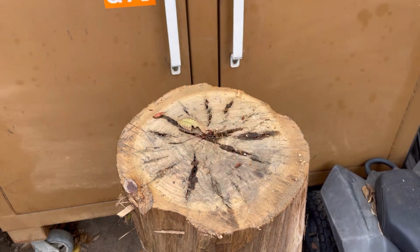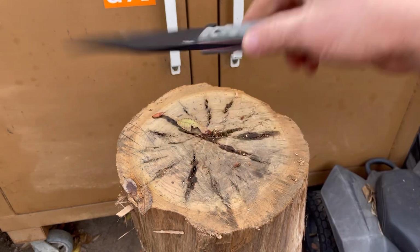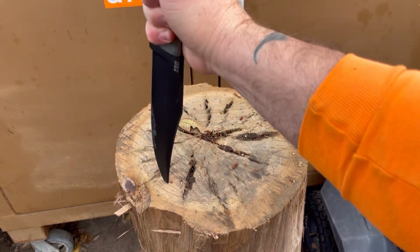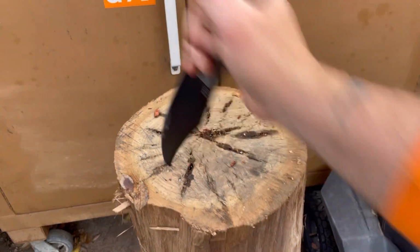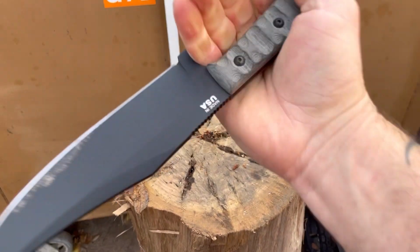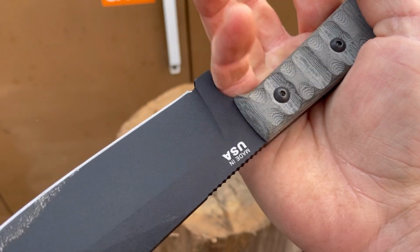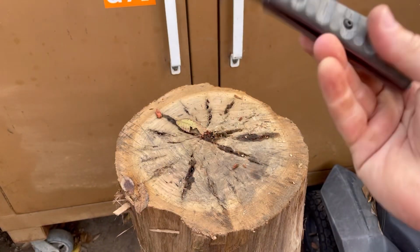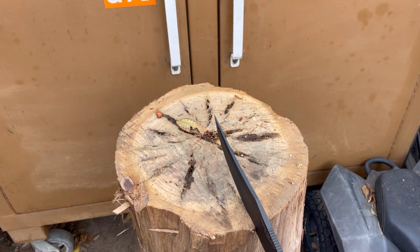I didn't want it to stick the first time. I would think that blade would be a little more stabby than that. Not super comfortable in that stabbing position. I can imagine that this would become a problem if you keep doing that. It might hurt a little bit, but let's chop something.